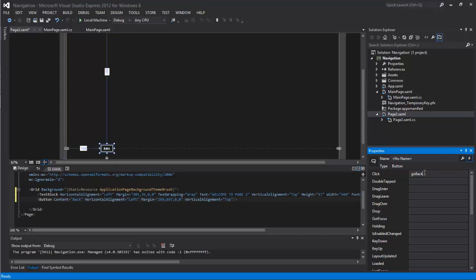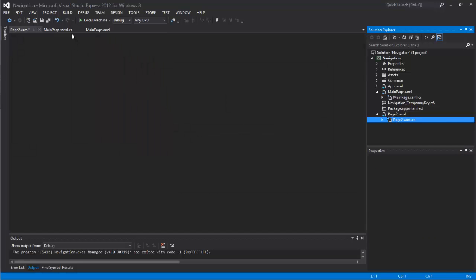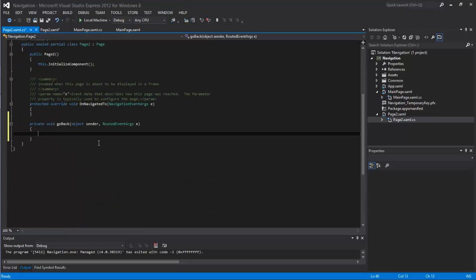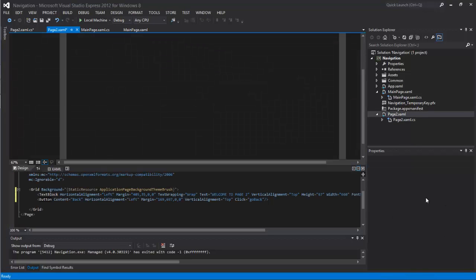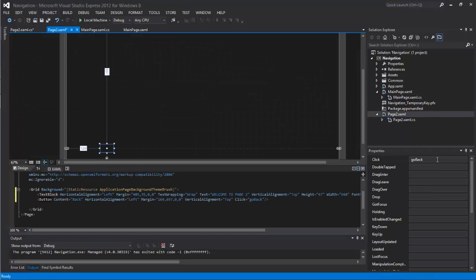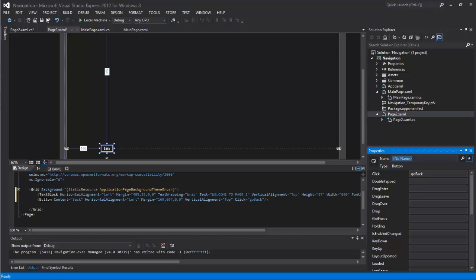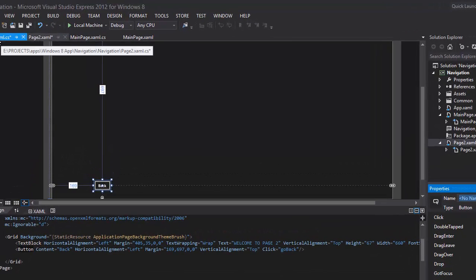Now when you type a method and a name in there, Visual Studio creates the method automatically, so you don't have to do it yourself. Because you could go into the code behind for page 2 and type it in yourself. The reason it's already here is because when I typed it in here, whenever you exit this box, Visual Studio creates it automatically.